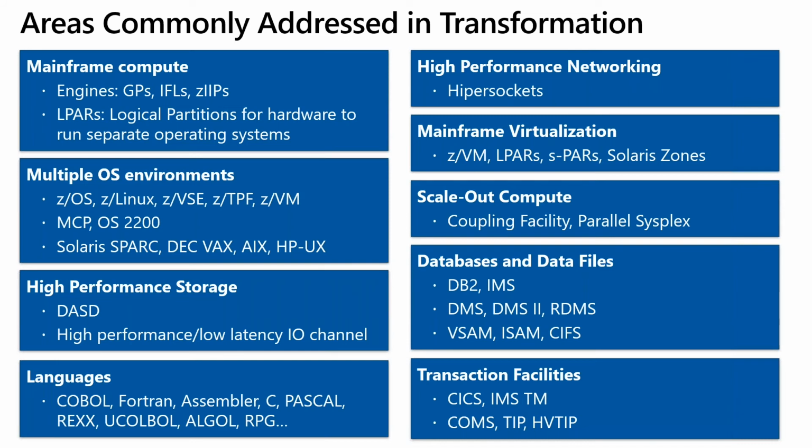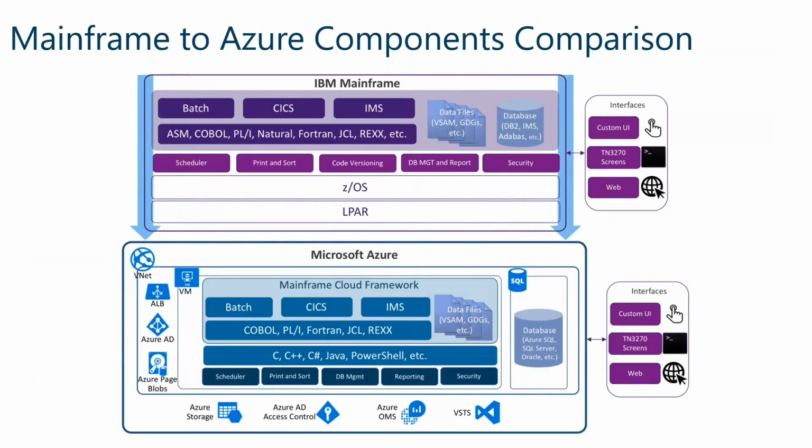So we've got a lot of different capabilities, and we have worked with them over the years to make sure that those give you that kind of capability over into Azure also. So this just gives you some component comparisons. If you look at a mainframe, the different things that you might have on it, and then how you might map those.